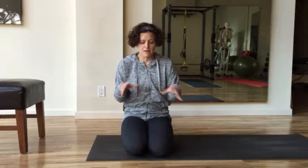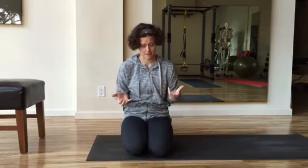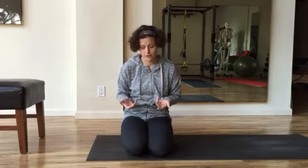But the understanding of the anatomy, while it's not important, it's just good to know that there's lots of things that do this. And their ability to do this is influenced by how everything else is working above and below it. So just because we're going to focus on minimizing sensation in the fronts of the hips today, and hopefully activating some of the things in the back of the hips, know that whether or not that sensation stays is going to be related to how you hold yourself in your everyday life, what position your ribs are in, the strength of some of the surrounding structures. So let's go ahead and get started.